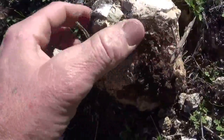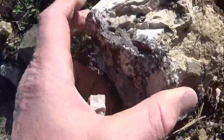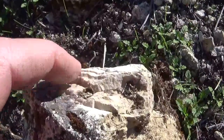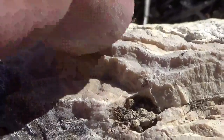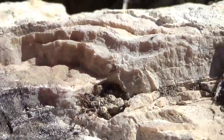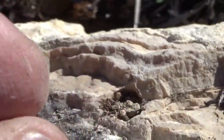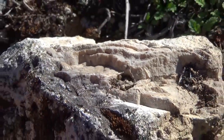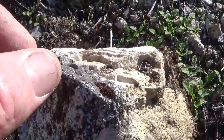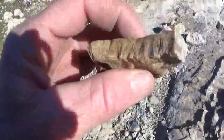I'm talking fast because it's blowing wind out here. I'm not sure how much of this you're going to be able to get, but these are layer after layer after layer. If you can imagine something like salt or sugar rich, which are also crystal-like growth, you can always think back to pooling out and then evaporating out, leaving a little crust. Or if you have hard water, mineral-rich water like I do, and you see the little white crust that forms around your stuff and blocks up your stuff, that's this.